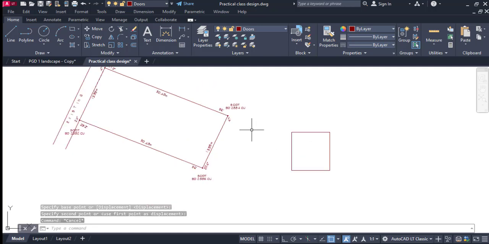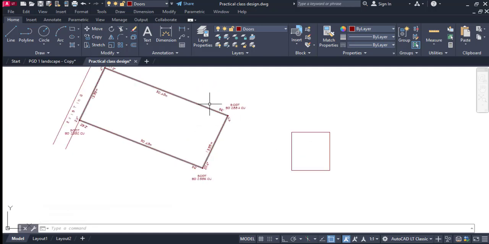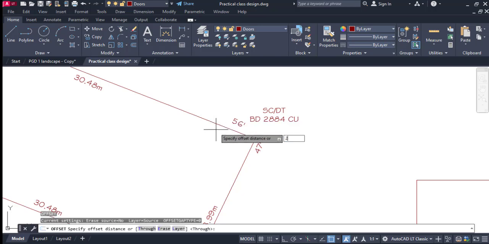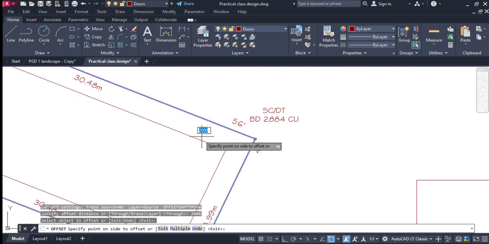So now let's see my setback. Let's assume this is the back of my building. So my setback is like 2 meters from the wall, from the building wall. That's what I want to use. So let's say, okay, I'm offset 2000 because I'm working with millimeters here. Okay, so now let's see.